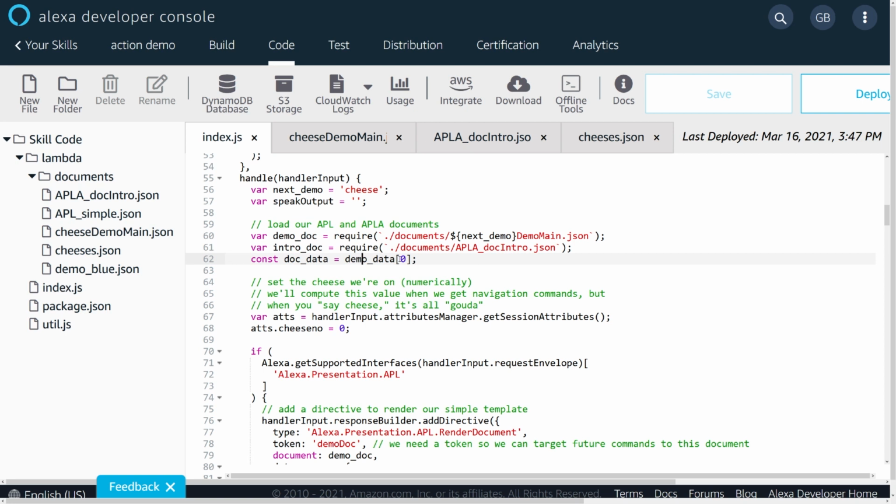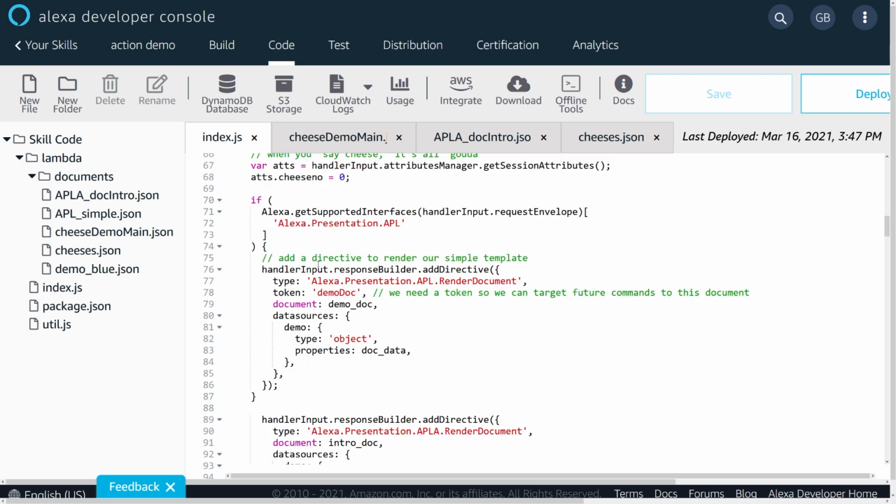Now, we head on down to line 76, and this is where we add our first directive. The first thing we're going to do is we're going to add two important things. One, the token, demo doc. We'll use this later to target this document for messages telling it, hey, you need to change. Okay, it's not like criticism, but more working like a single page application.